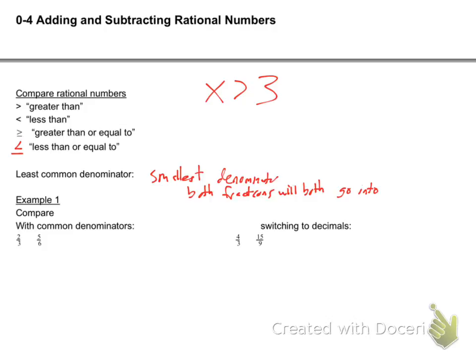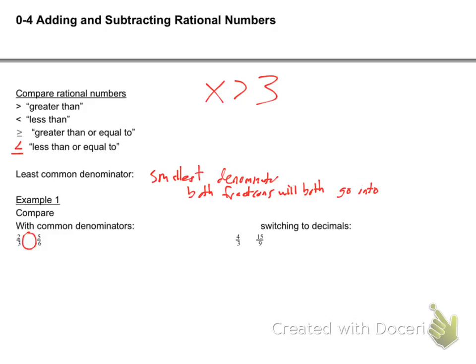So the example 1, we need to put something inside or between the two fractions. It's a little smaller on the screen, but in your note packet you can see that we have 2/3 and 5/6. So what I want to do here is get a common denominator on this problem. The next problem over, we'll switch it using our calculators, because there's more than one way to do these problems. The whole idea is to figure out which one's bigger. If they are bigger, maybe it's equal to. But we need to fill in the appropriate symbol from above.